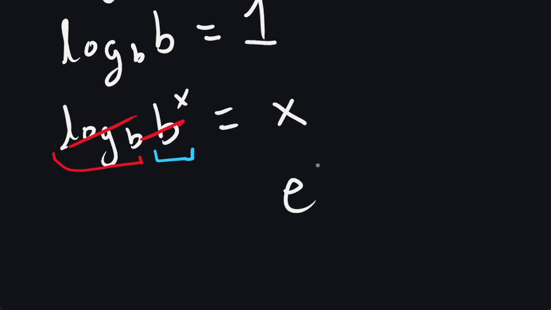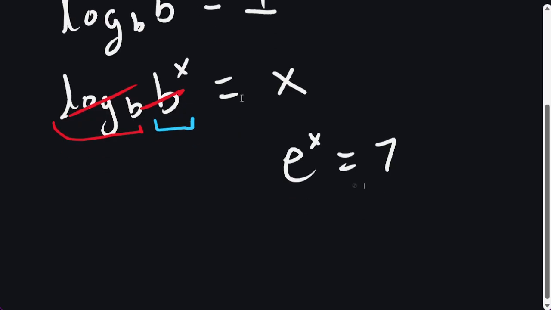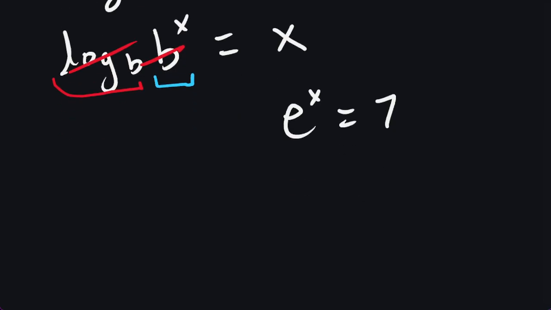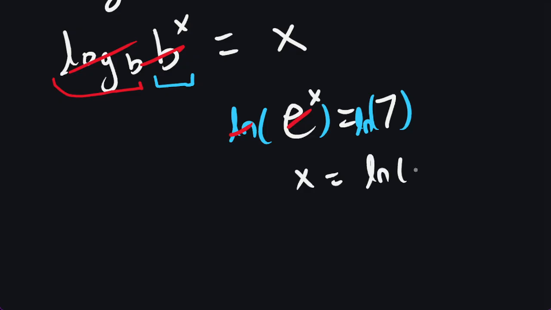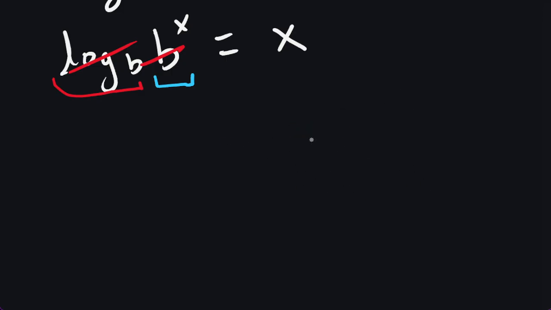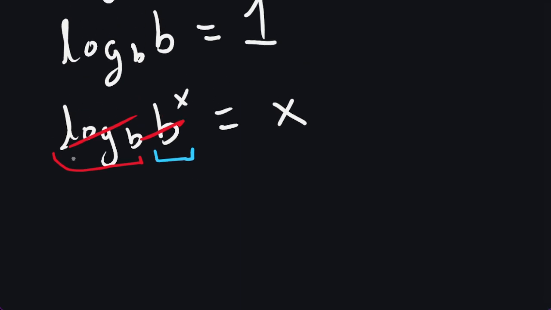So if you have e to the power of x equals 7 in this small logarithmic equation, you could take the natural log of both sides, so ln of this side and then ln of this side. So ln of e to the x, the ln and the e cancel out, and the x is released. So x equals, and on this side we have ln of 7. So that's how you would solve for x. So that's a really important property for logarithms.